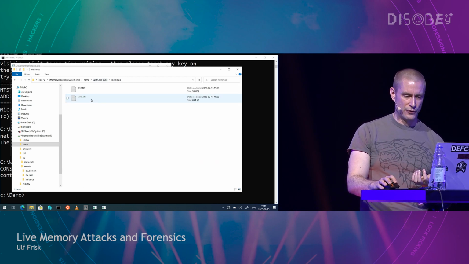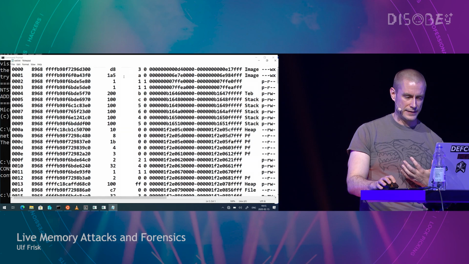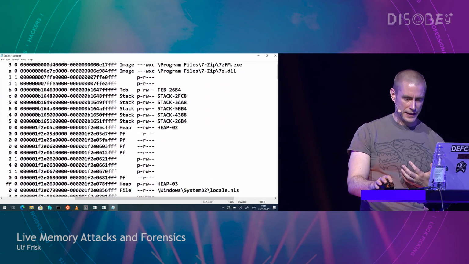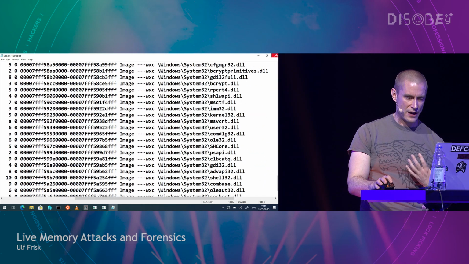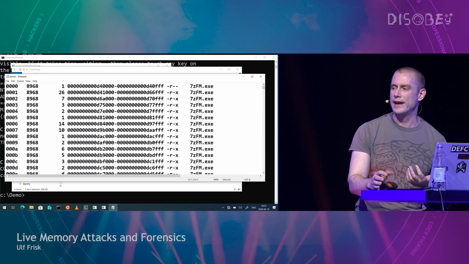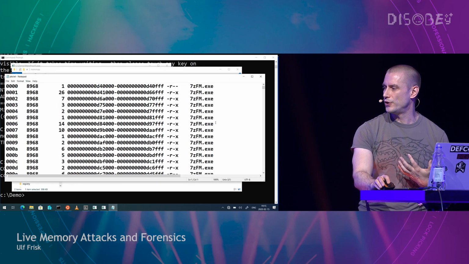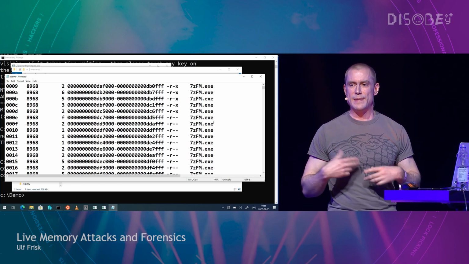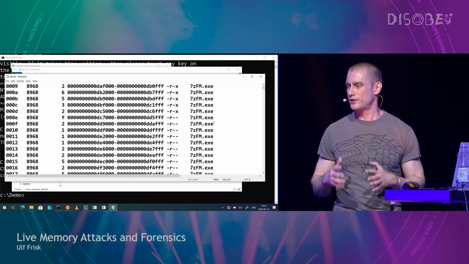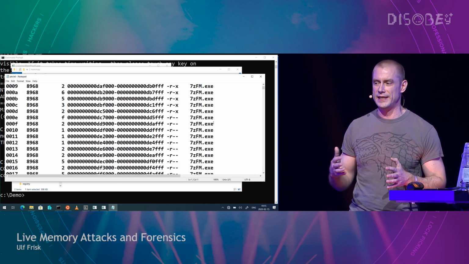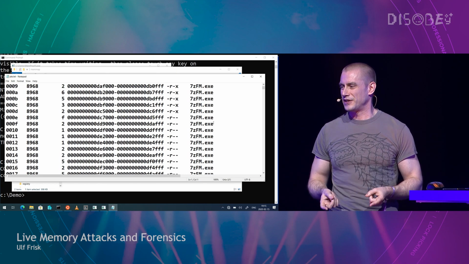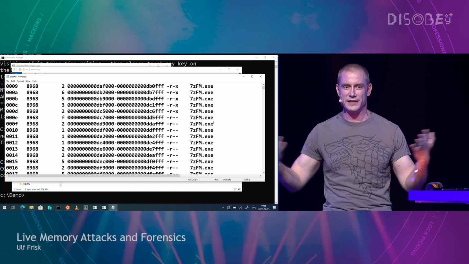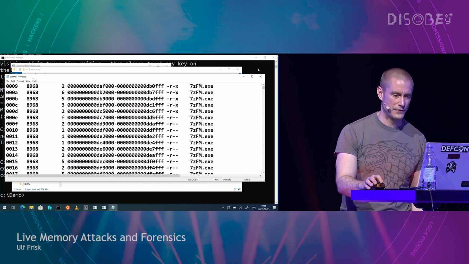Memory maps can be reconstructed by either something called virtual address descriptors, VADs, which contain a lot of information. It's how Windows keeps track of it, or we can walk the actual page tables that the CPU uses when it's executing code or reading memory. And this is interesting because malware has a really hard time spoofing this. If malware wants to execute on the CPU, it really needs to have an executable page within memory. So there's really no way of hiding from this, because then the CPU wouldn't execute that piece of code.